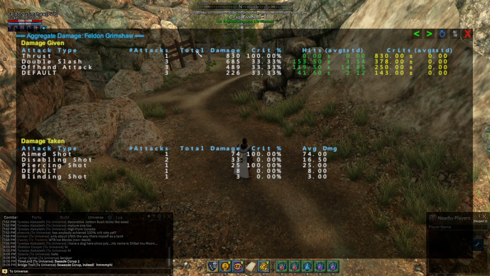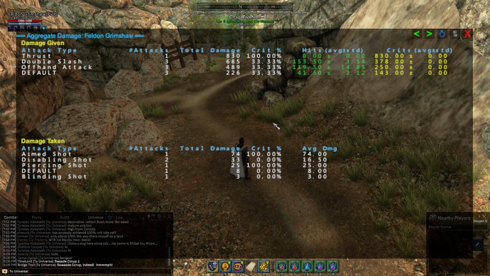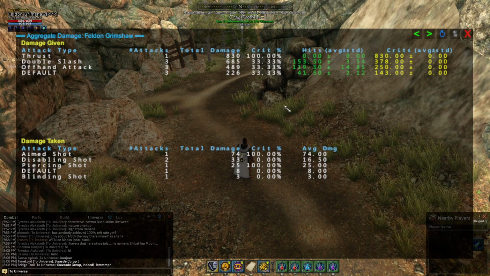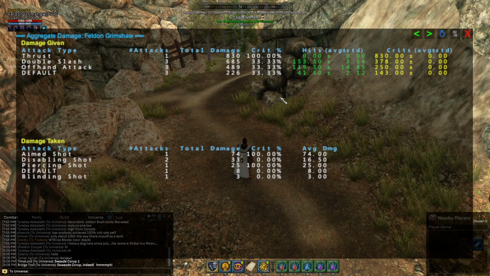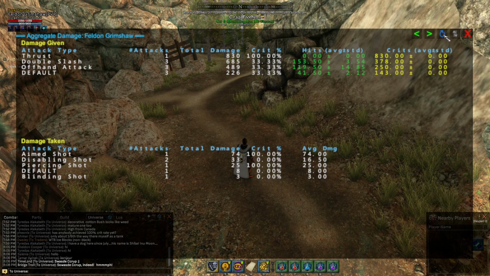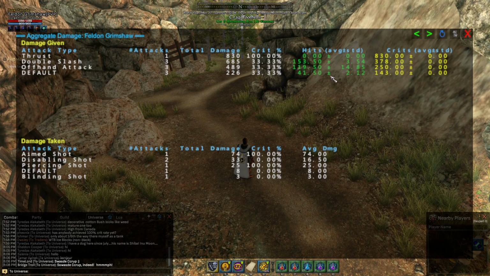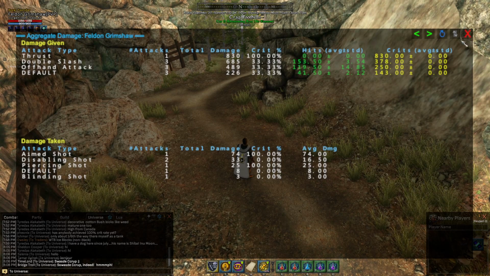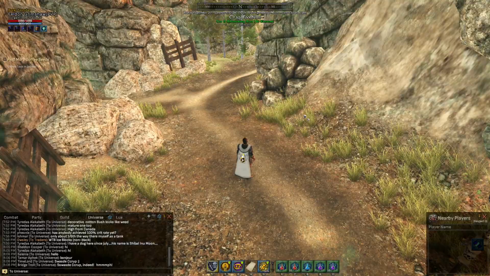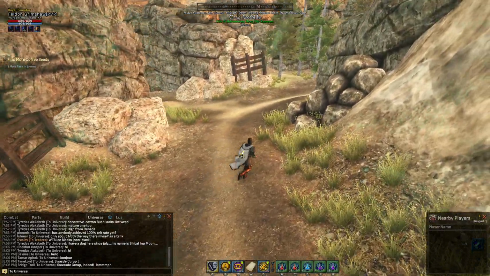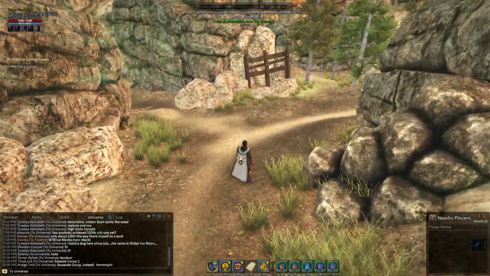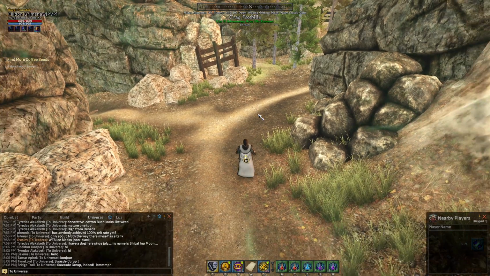And since this is kind of expensive to calculate, it only does it when you open the window. So if it were to try to do it in real time as you were going, it would just blow up. It melts your computer down. So it just does it once when you open, but you can hit this little refresh button whenever, and it will recalculate. Although I wouldn't recommend keeping this window open during combat anyway, because it kind of takes up the whole screen. So I just usually look at it after a fight to kind of get a sense for how it went and how I could make it better.